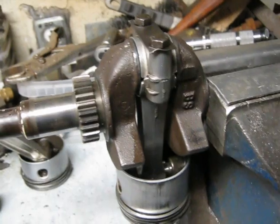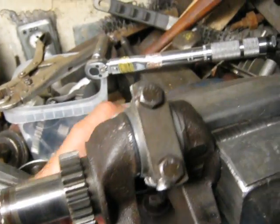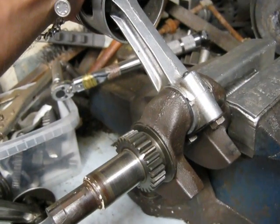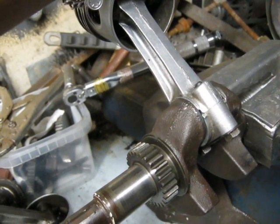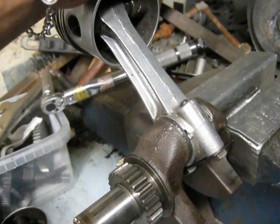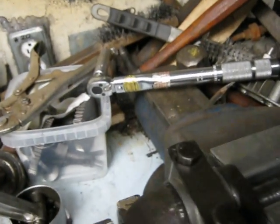Here I've got the crankshaft and the connecting rod I'm going to use for cylinder number 5. The problem is I've got it torqued but it's fairly tight — nothing like it was before I started this process, when you couldn't even budge it; it was basically locked solid. Two other connecting rods did the same thing and bound up. I tried a different connecting rod and it worked fine, but unfortunately that one had issues and I couldn't actually use it. This one here was from an engine that was kind of burnt up. I'll stop the video and show you the internals after I tear it back apart.